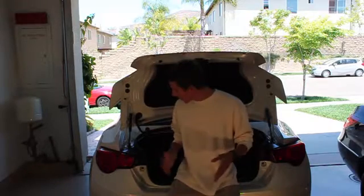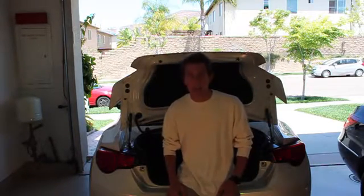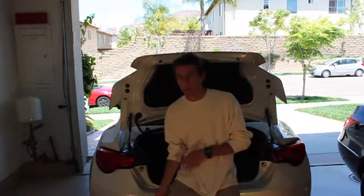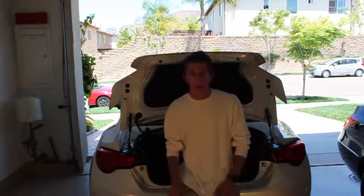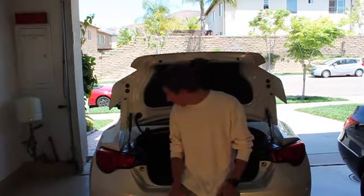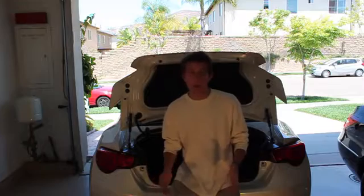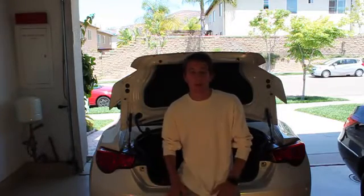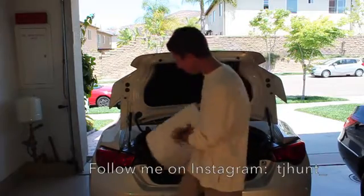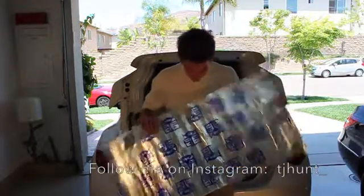Today we're going to be putting in some soundproofing material in the BRZ. This is mainly to eliminate drone, outside noise, tire noise, and just to help vibrations stop in the car. So a typical material used is Dynamat. I found a cheaper alternative on the internet for about half the price. It's called Fat Mat. Same exact thing, just an off-brand.